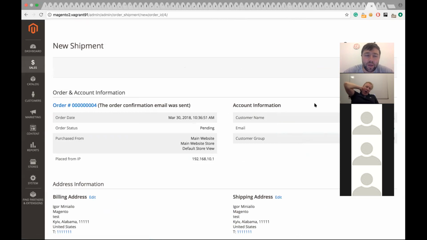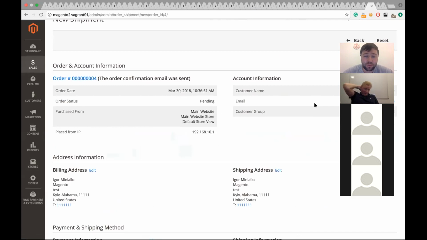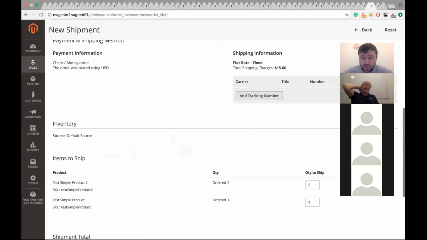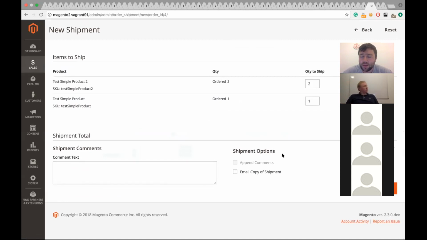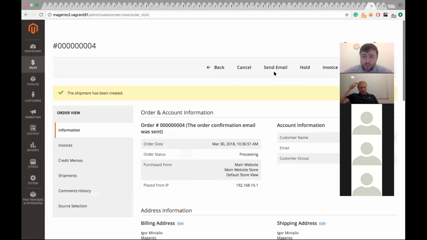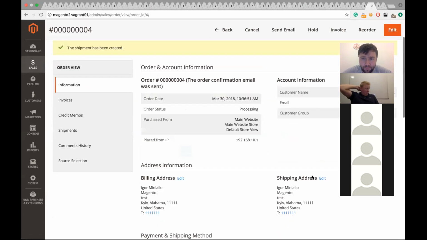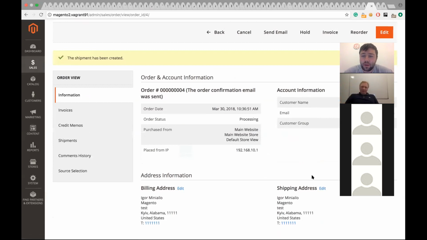As you can see, now we're redirected to the shipment page, which you used to see before on a Magento 2.1 and 2.2 installation. So actually, you can specify the quantity to ship. You can make a partial shipment, etc. But let's not bother with this and spend time. Let's submit the shipment and complete it. So we made a full shipment. Now we can make an invoice, and that would be all. As you can see, there is no difference compared to what you used to see before and compared to what Magento 2.2 proposed for order processing.